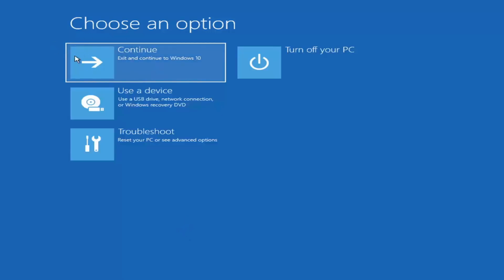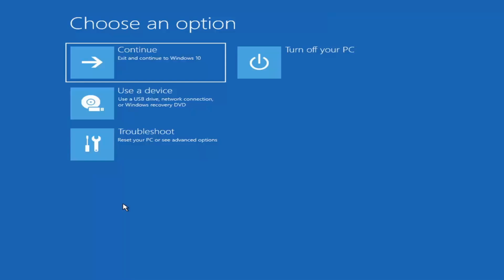So we're on the choose an option page. These will look very similar whether you're booting from it directly within Windows itself, or if you're plugged in a USB flash drive with the media creation utility installed and you selected the recovery option. When you are setting up your Windows 11 or Windows 10 installation, depending on the drive you're using, there should be an option to repair your computer in the bottom left corner of the dialog window, on one of the first screens that comes up. You select that, and then it takes you to a troubleshooting screen like you see here.